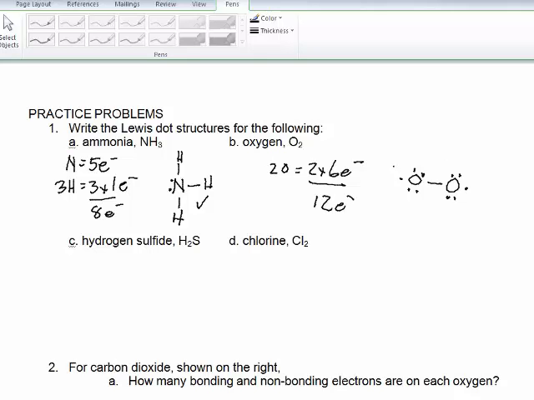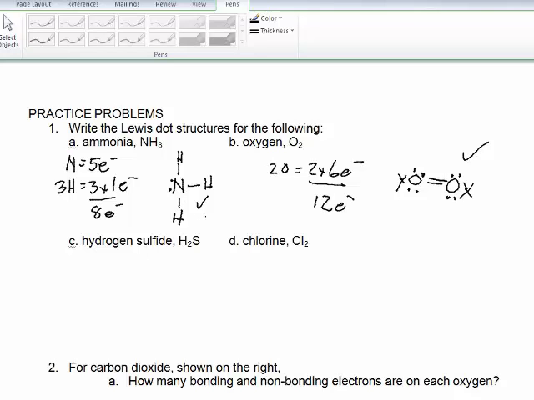So if we get rid of this and use them to form a second bond between the 2 oxygens, now we share 2 bonds and we have 2 lone pairs. And each oxygen, I think you'll agree, has a full octet. So this one's good. And also we knew that oxygen had 6 electrons. It needs to share 2 from another oxygen or another atom in order to achieve the full octet. And here we see it's sharing 2 bonds, so that gives it 2 more electrons.